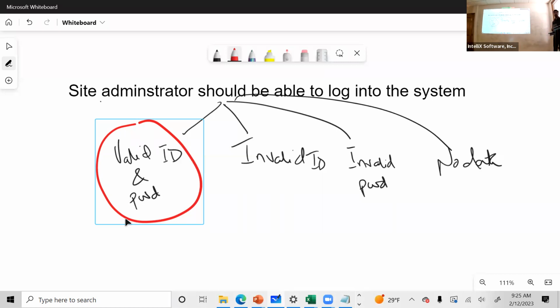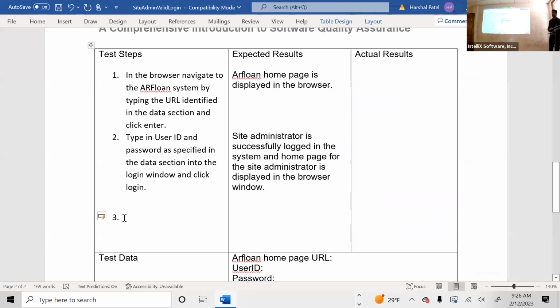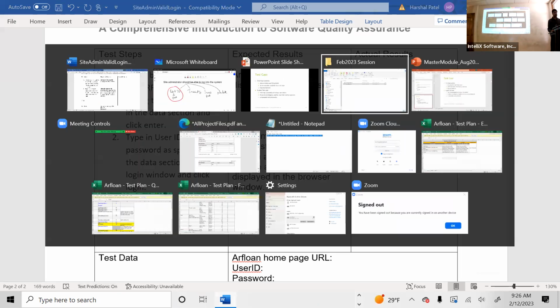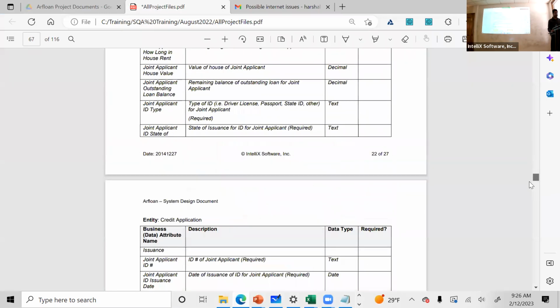Check for the value. So now you can open up the application. That's why it's important, right? Don't make an assumption. Should it mention the site administrator's name and some kind of welcome message? But isn't that the same thing as when my homepage is displayed? I don't know what type of messages will display on the homepage. But if I go back into my design document, let me see if I can find it. Okay, if I go into my design document.